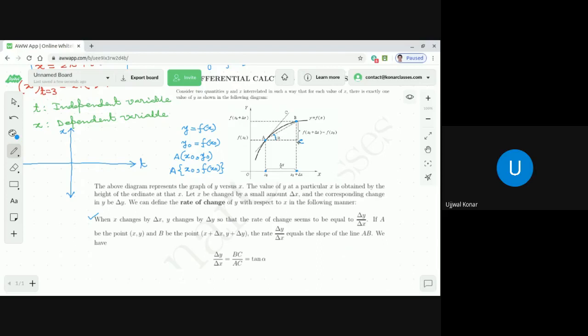Now what happened is that so far we all are aware of it, but what is the concept here? The point is that we cannot be very precise in terms of giving the definition of that rate, because we do not know how far B is from A. If B is very far from A, that means hypothetically, if we assume delta x is relatively large, then we cannot have a very good rate measurement.